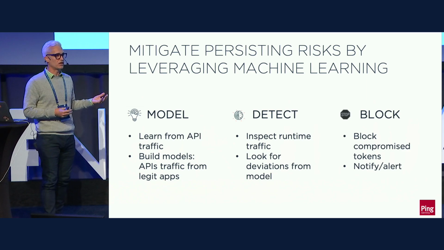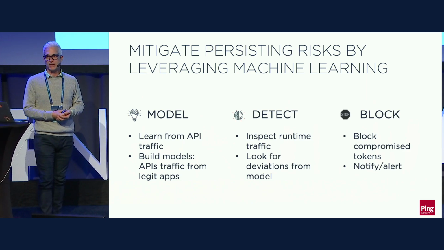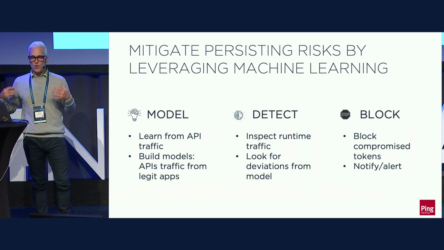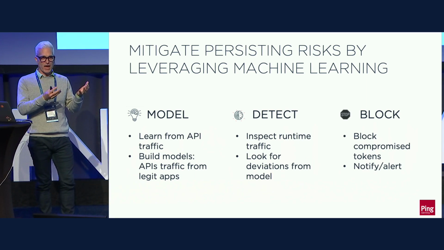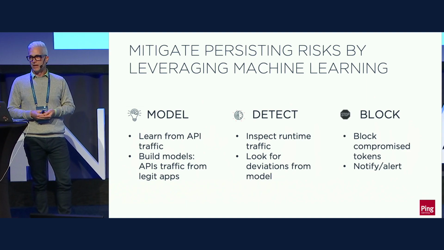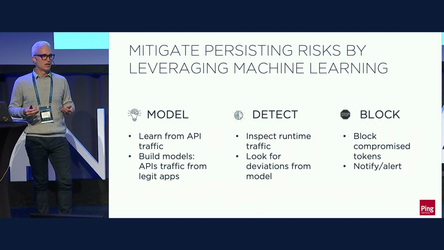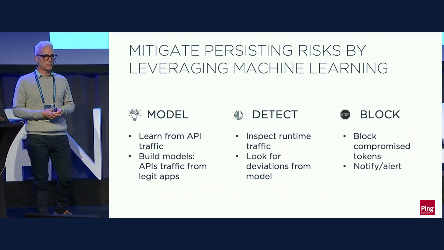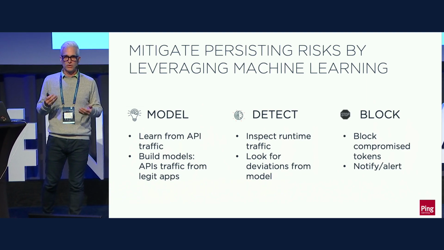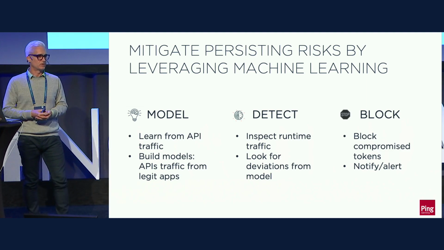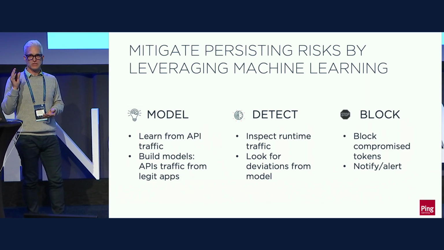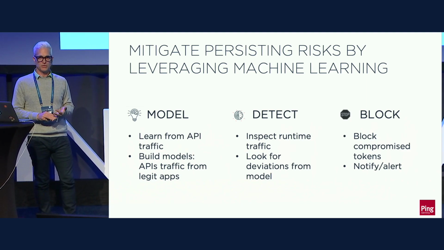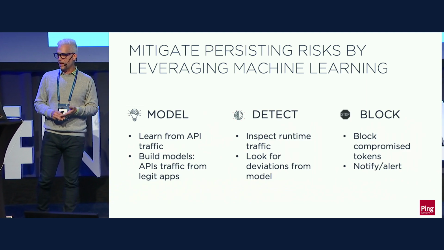And because, in our case, we integrate with all these API gateways, once we make that prediction, we can notify and send alerts, so we'll give you back the visibility about the event in progress. But through that connection that we have with those gateways, we can go further and instruct the gateway, the load balancer, the CloudFront, or whatever, to stop accepting requests from a particular token or a particular user identity or an IP address.